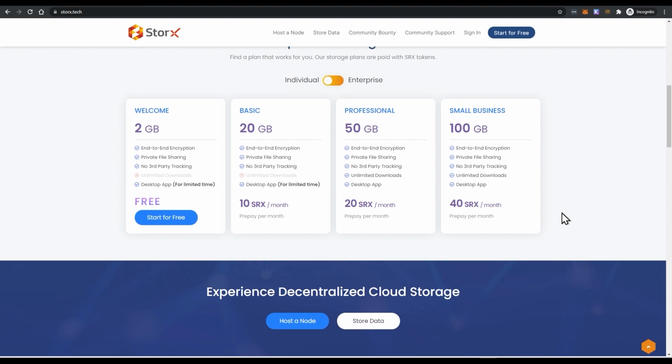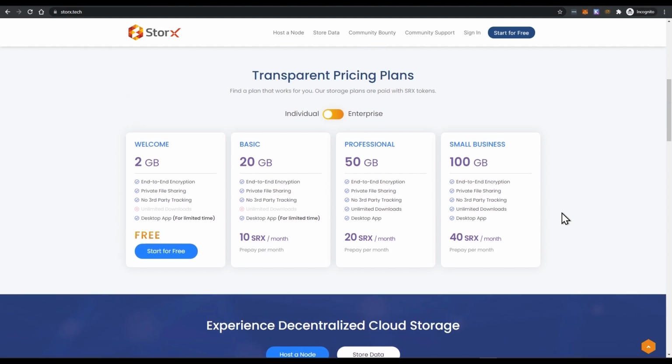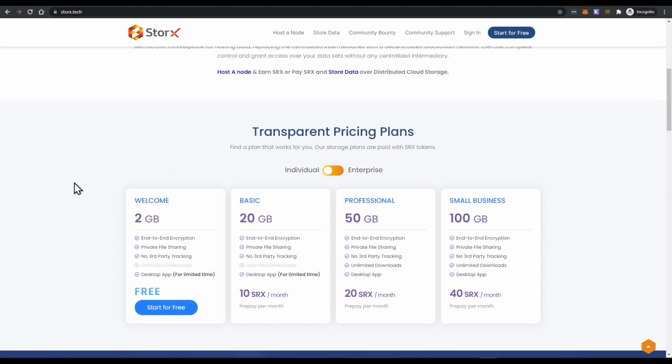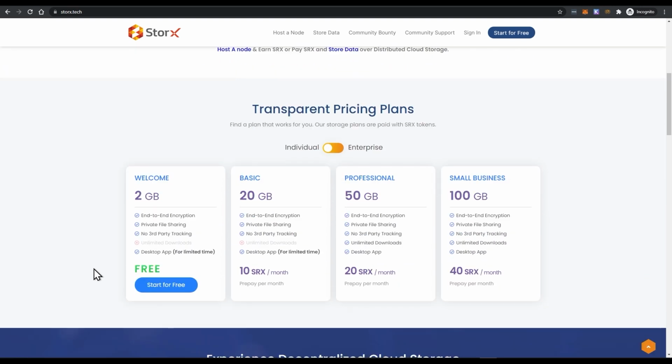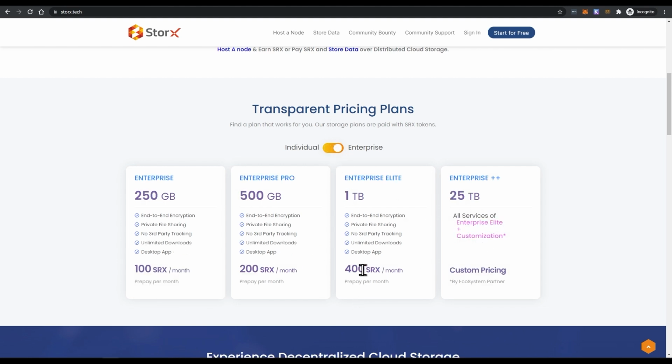As a node provider, you are hosting a node and operating that node on the XDC blockchain, which is what StorX runs on, and you are allowing people to store their data in a decentralized cloud blockchain-based storage solution, essentially. So you can, on the other end of that, be a user and actually set up the software to store your data if you'd like to do that. They give you 2 gigs for free. Okay, and as a matter of fact, they have enterprise solutions if you want to pay. All the payments are in SRX, of course, which is appropriate.